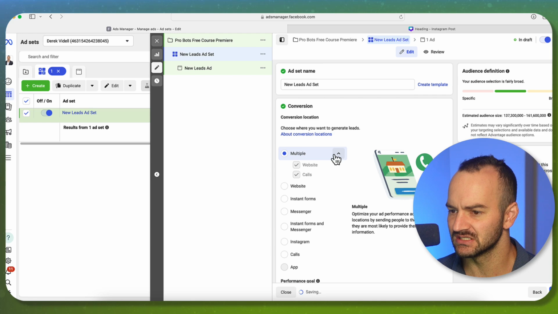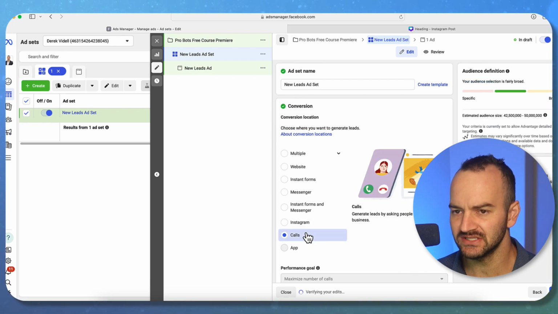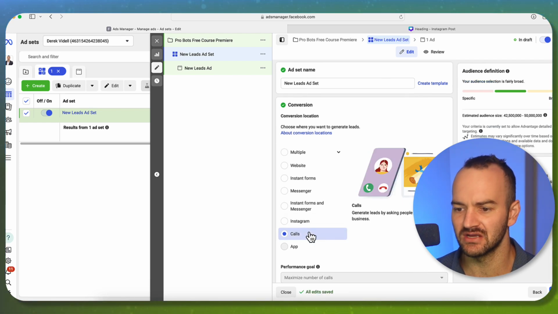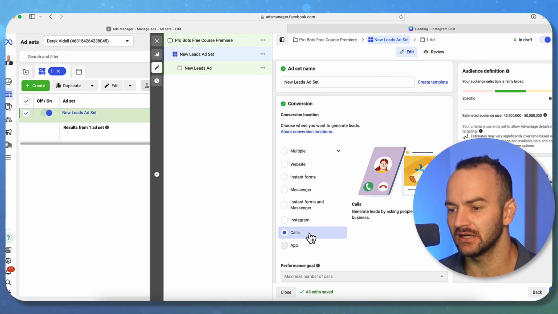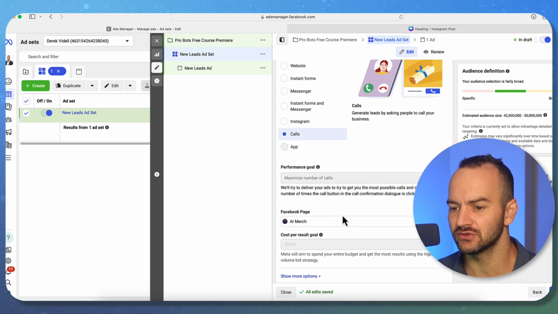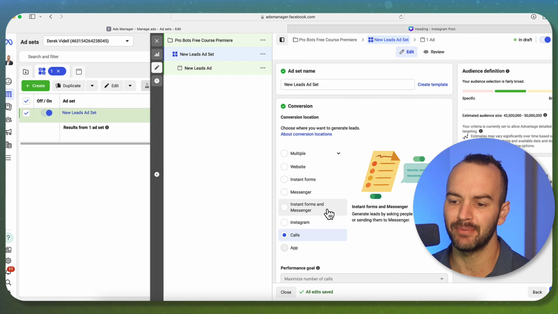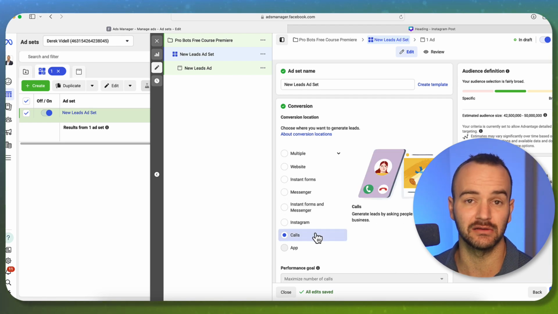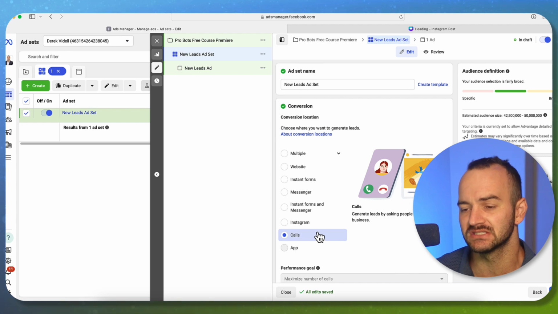Ooh, multiple. This is a new one. That's interesting. So they're adding so many new things right now. So this is really cool. This is basically you're running an ad where someone is just going to call you directly from the ad. And this is sometimes a good idea for some businesses. Usually the types of businesses that do direct to call campaigns do them on Google, and they're like emergency tow truck services or emergency plumbing services would be ones that do that.